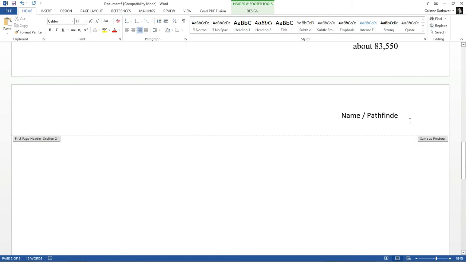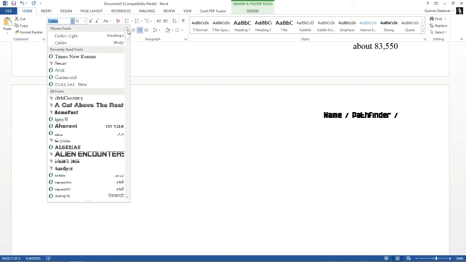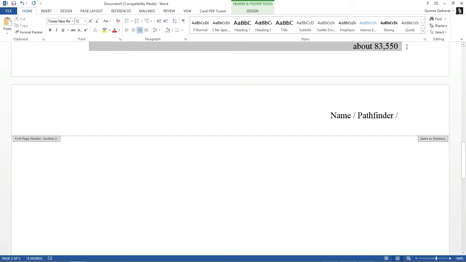I love Windows. And a page number. Don't type page. They know what this number's for. Now, while I'm here, I need to make sure that my font and size match. We don't want to get creative. Same thing with the footer. That's going to be the same.